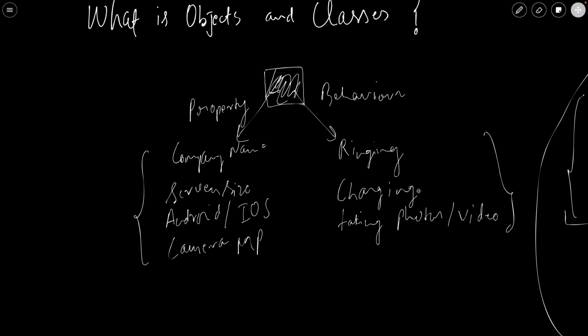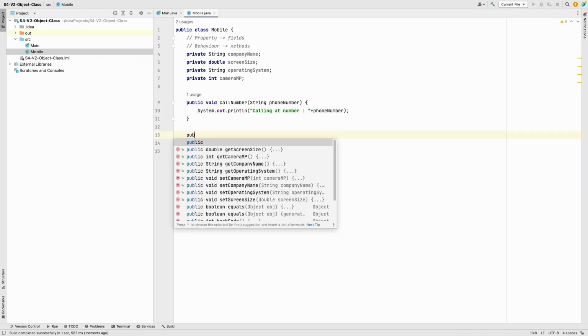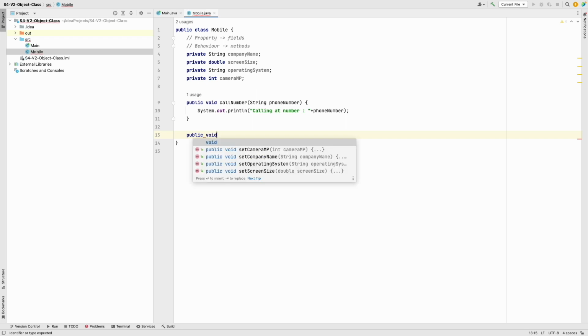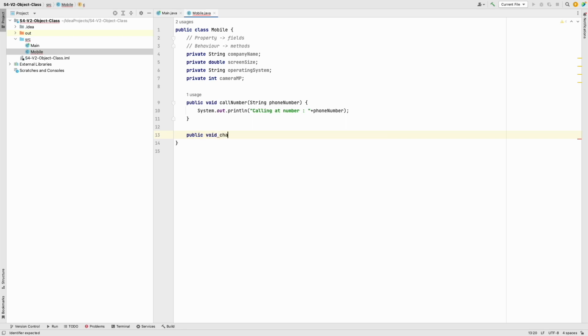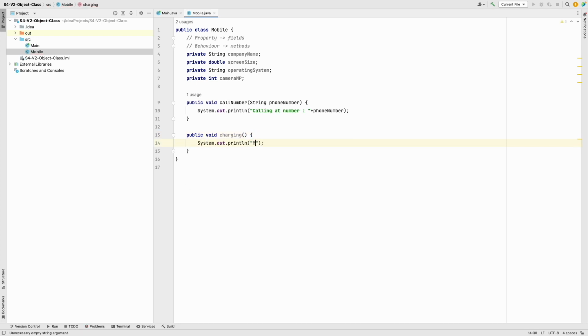The other method is charging. So let's create another method for charging. So public void charging, and again the functionality here is simply that we print "mobile phone is charging". Now let's call this method.